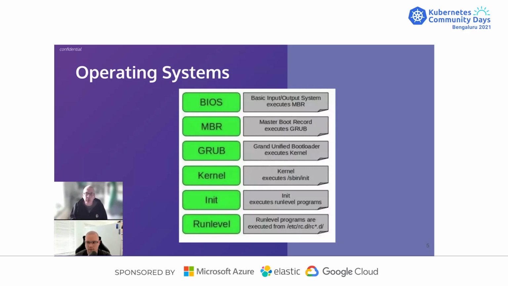And this is a little old diagram, but fundamentally, this is how the boot process works in a Linux system. The BIOS is firmware, so that's software that lives in the hardware and that lives on the motherboard. And it's the first thing executed by the CPU when the CPU is powered on. The BIOS then looks on the various disks that might be configured, looking for a master boot record, an MBR. And if it finds a partition labeled bootable in the MBR, then it'll load the boot sector code from that partition. In this case, it's a bootloader, GRUB.